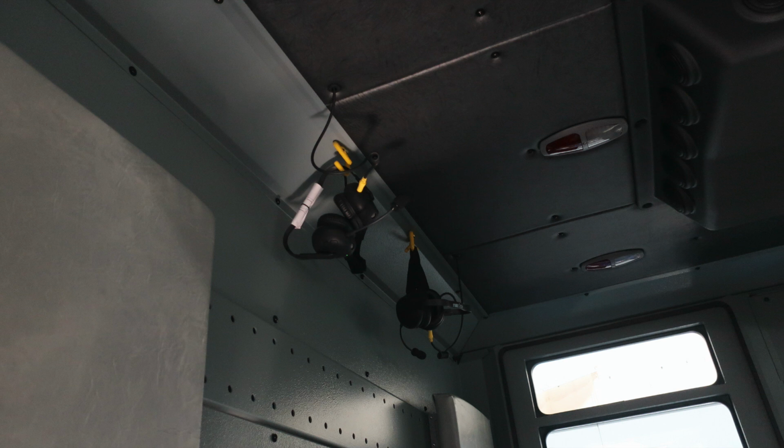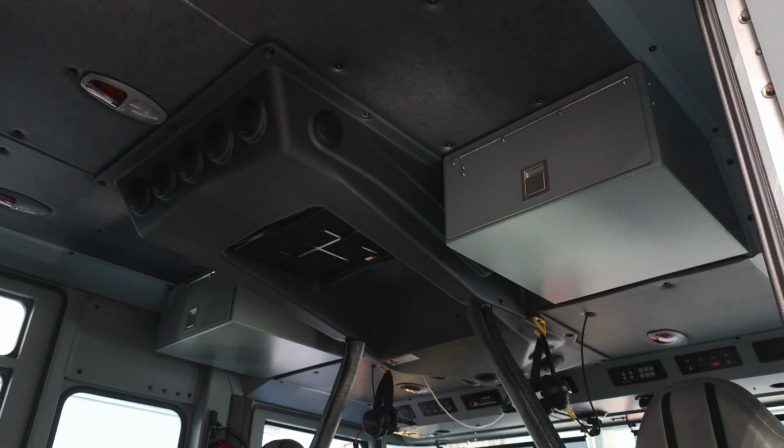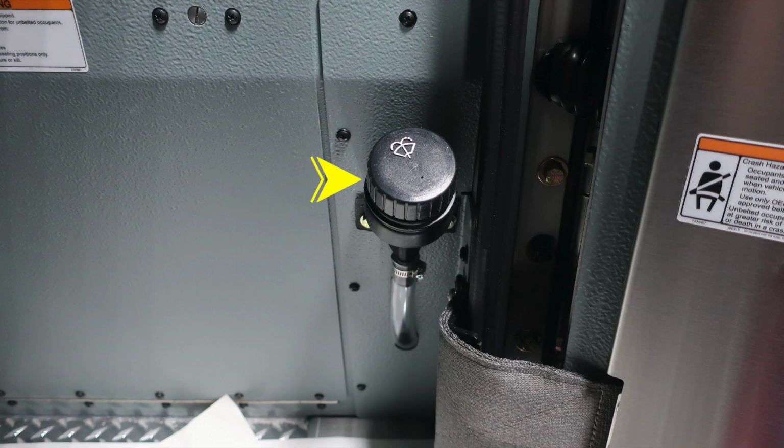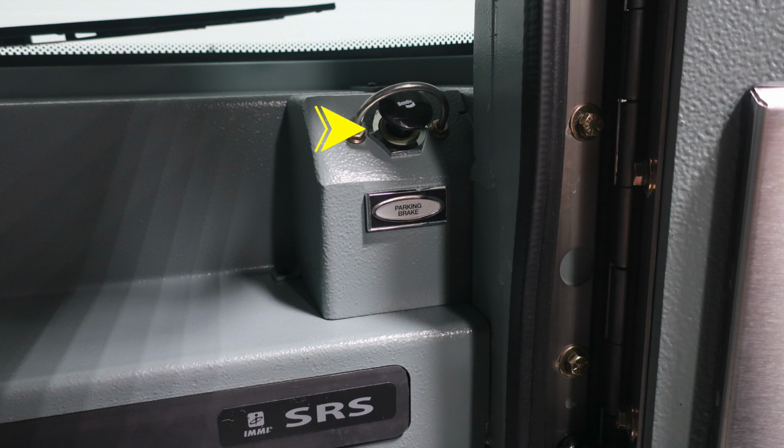Overhead intercom system. As we look forward, you'll find additional compartment storage overhead area, in addition with your air conditioning unit. As we look to the doors of all entry points, you'll find these warning labels affixed. You're also going to find in the officer's area your windshield wiper fill location, and then also a parking brake located at the very top. This vehicle is equipped with a supplemental restraint system airbag, so please don't mount anything within that area.